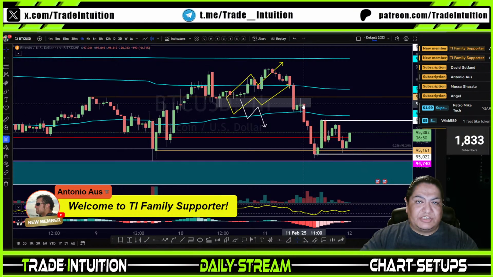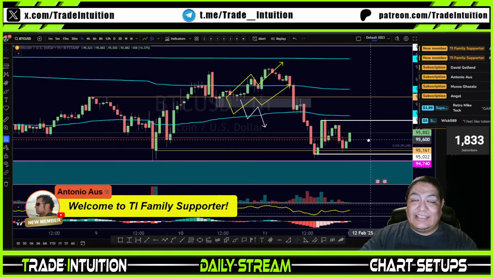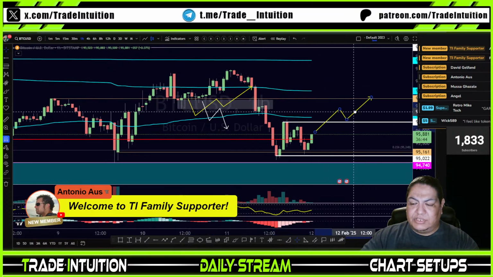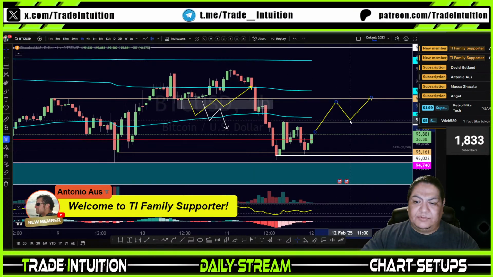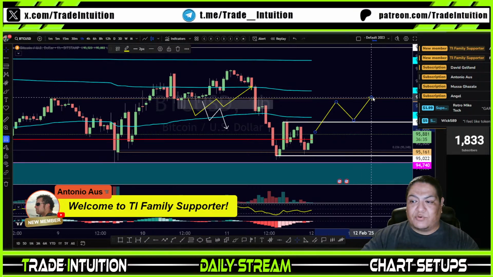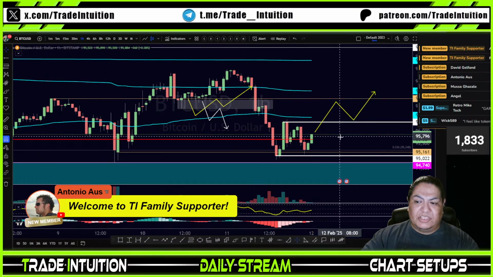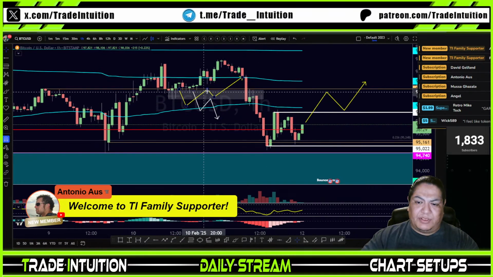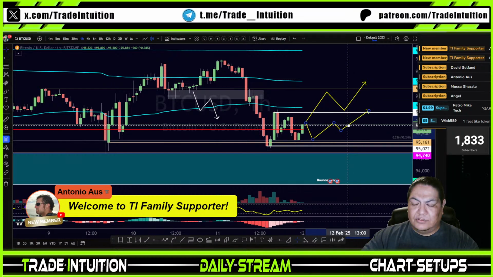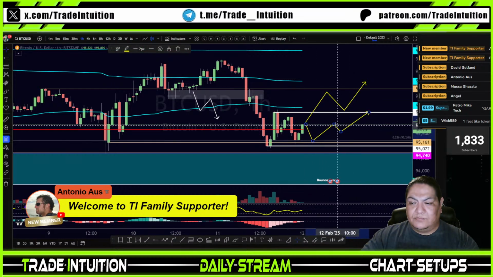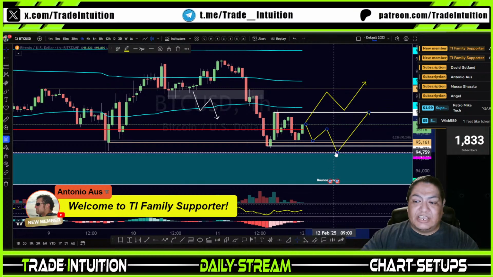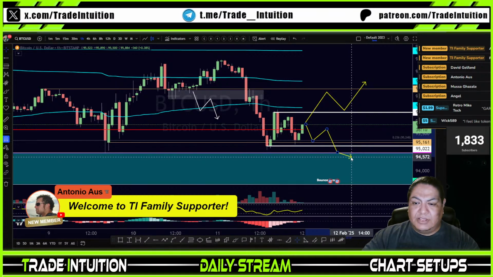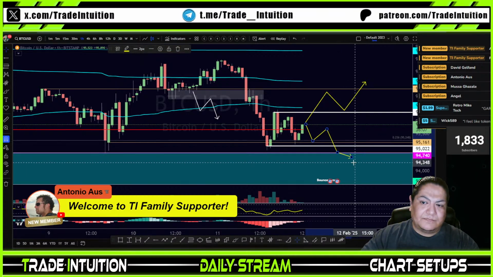Find support, knowing that I have resistance here, knowing that I have this box here. More than likely, if it goes up, we will see something like this, where it goes into the box, gets rejected, which is fine, comes down to hopefully here, and then breaks up. This is what we're looking for. Does it mean that'll happen? Nope. Because what could happen is the price comes down, comes up, does a lower high, breaks this, does a lower low, touches this again like it's been, and then potentially comes down. Now, granted, I should do another level here, but coming down is what I'm thinking.